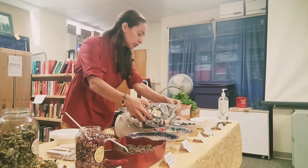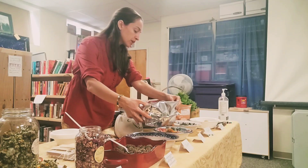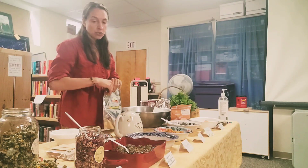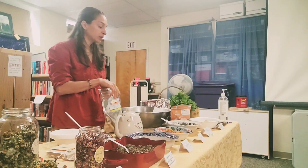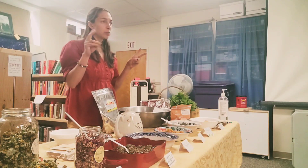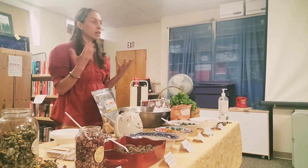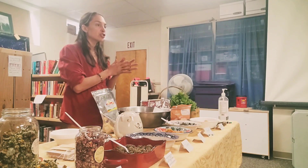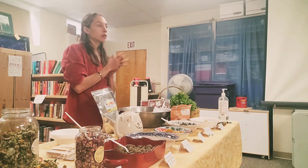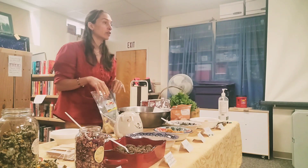Let me give you a little tip. The flowers are usually not the base of your recipe, and something spicy like ginger isn't the base either. The three herbs that could be your base are spearmint, red raspberry, or dandelion — the base being like your biggest ingredient, like flour in baking. Then you use the flowers as a lesser ingredient, and the ginger adds a little bit of kick and heat. You could do two parts ginger, especially if you need some digestive support — it's very good for digestion.